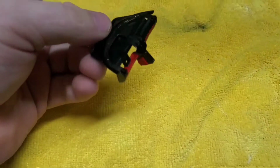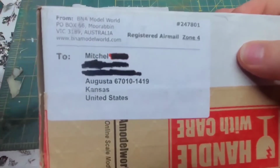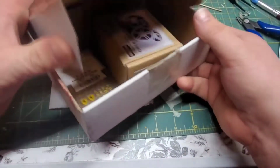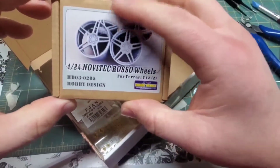Now if you remember in part 2, the painting and bodywork, I did not use any of the badging or the decals from the Tamiya kit. Here's why. Don't look at this. This is a future project.